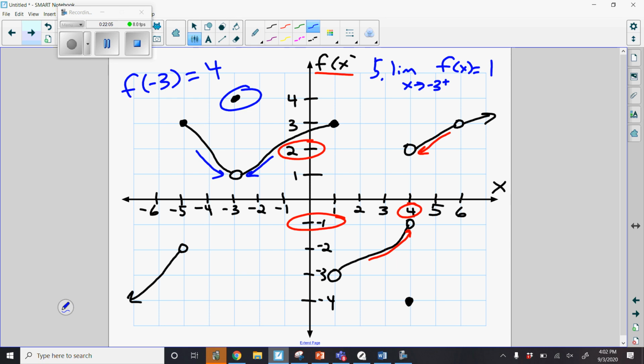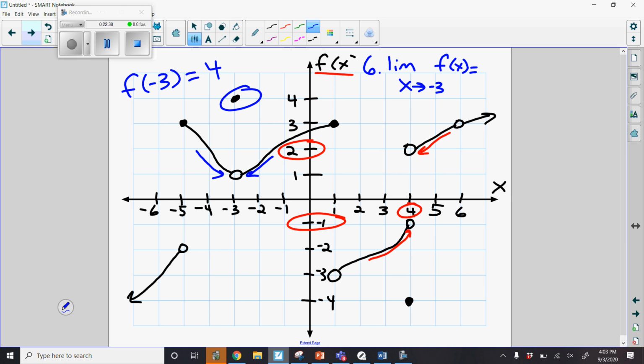Okay, last question that I'm going to have you write out for this one. What is the limit as x goes to -3? Now, this is not a right-handed limit question. It's not a left-handed limit question. It's just a limit question. But anytime you see a limit question, you have to consider both the right and left-handed limits.